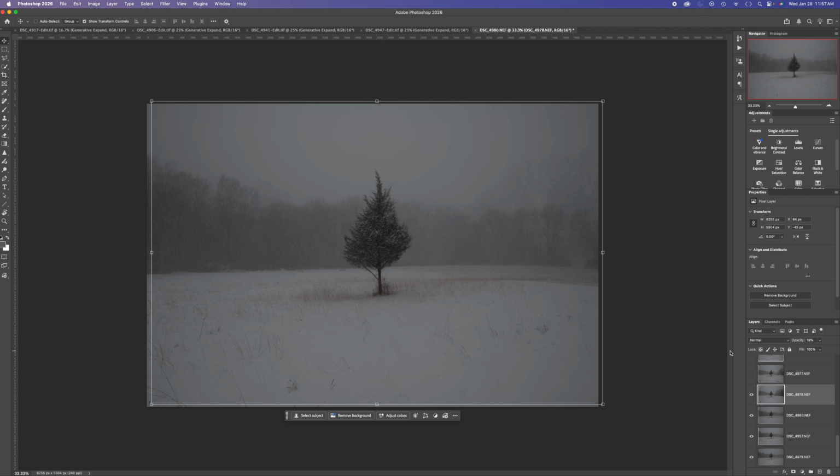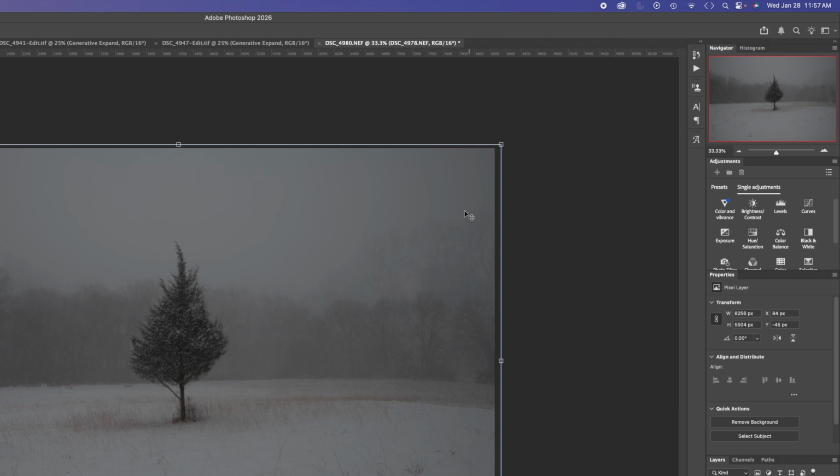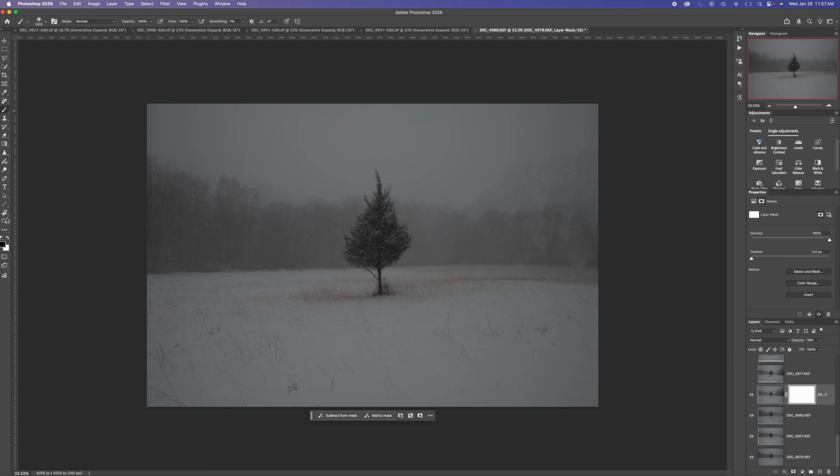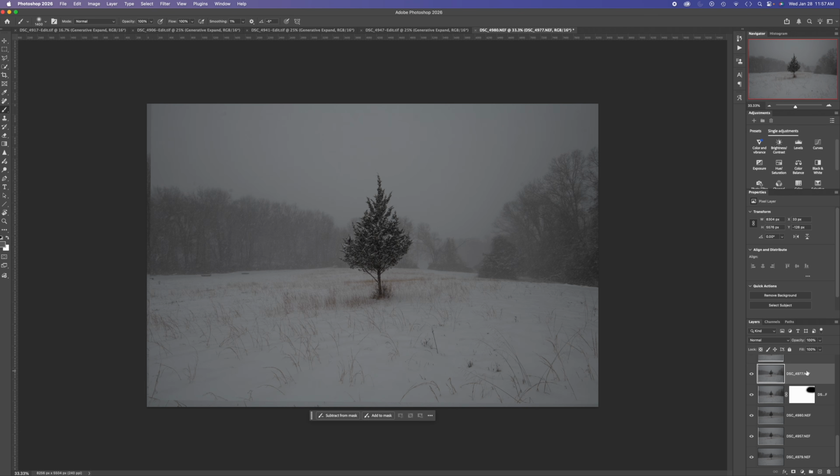Now, if there is stuff in the background for that particular layer that you don't like, for example, there's these trees up here on the right, you could always put a mask on there. I'm going to click on the mask icon, choose a brush, make sure my foreground color is black, and I can essentially just get rid of whatever's there. And I've done that a couple times with these, but I'll just kind of work my way up.